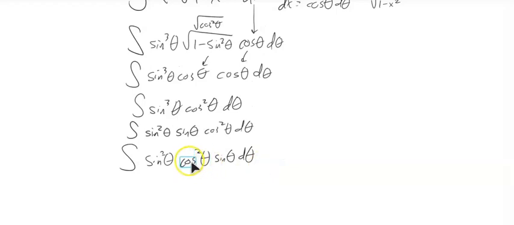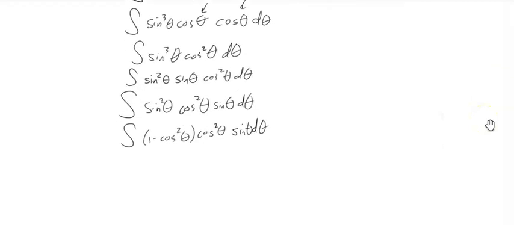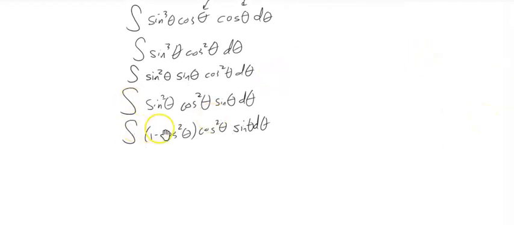And then I want to do a u substitution with cosine, so I'm going to write this one in terms of cosine. I know sine squared is 1 minus cosine squared. Again, you can look that up on that reference sheet that you've been developing for yourself. And at this point, you can distribute that cosine squared into there if you want, or you could just do your u substitution now. I'm going to let u equal cosine. du is negative sine of theta d theta.